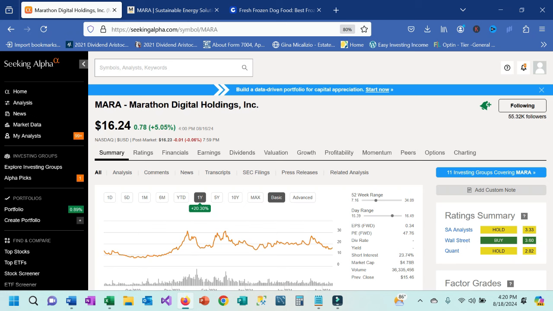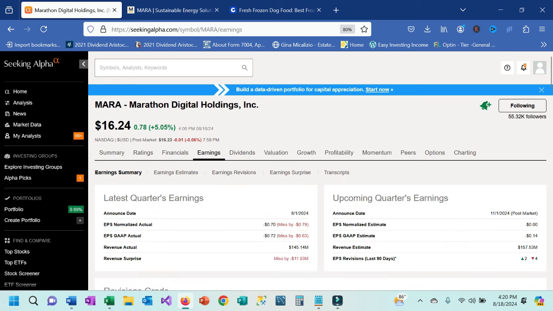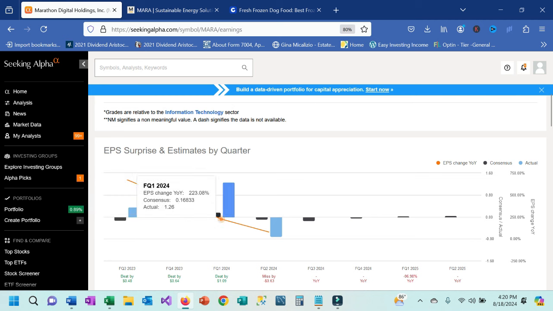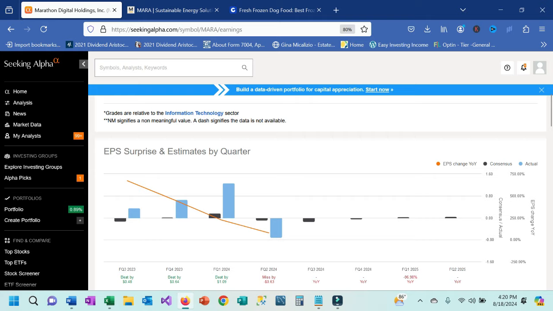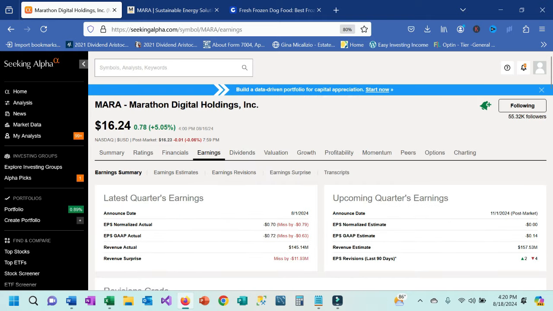What happens with Bitcoin impacts them. So if Bitcoin's going up, they're going up. If Bitcoin's going down, they're going down. So it's been an interesting company to trade. And I have learned a little bit more about Bitcoin and that whole industry, which I'm still trying to figure out. Now, they recently missed earnings again. So they beat earnings and then they missed earnings. Going back, their earnings kind of look weird. And some of it may be going directly into Bitcoin's growth.